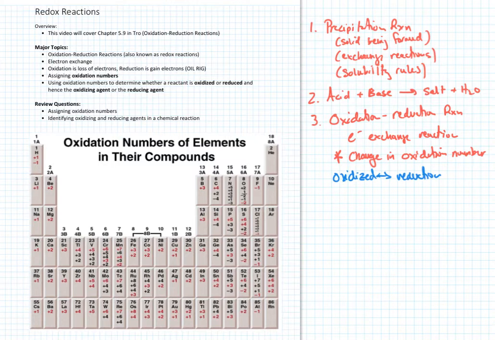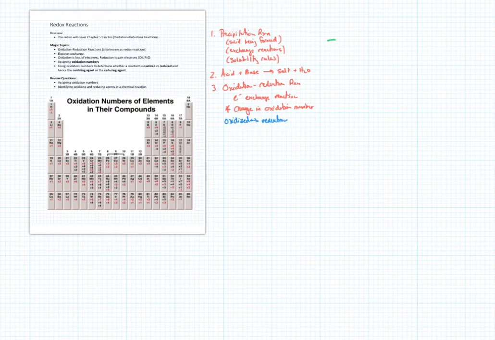So memorizing this table would not be a terribly good strategy. I mean, you've got a few things that only occur as one oxidation state, like aluminum, most of the group 1 cations, all the group 2 cations. So there are some, but I would not recommend that you use memorizing this table as a rule for you. So what's a better way to deal with this? I'm going to start by writing out a chemical reaction that is a redox reaction.